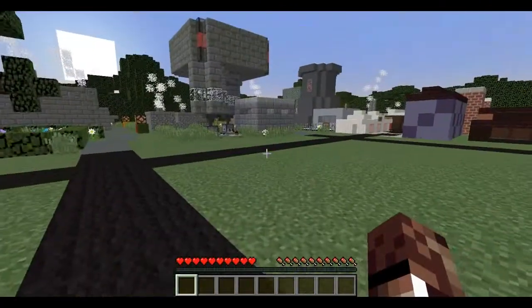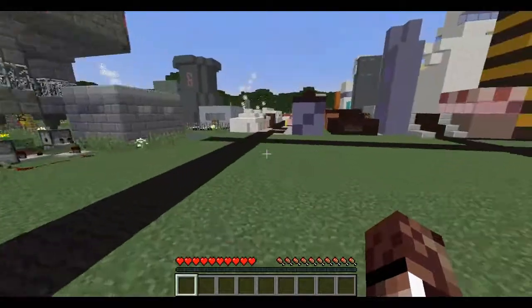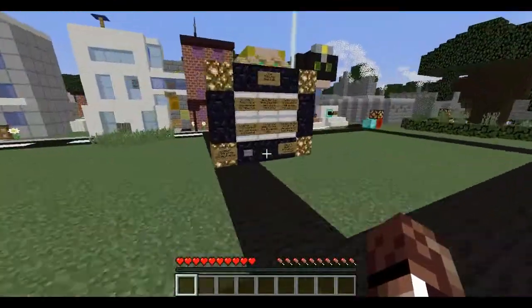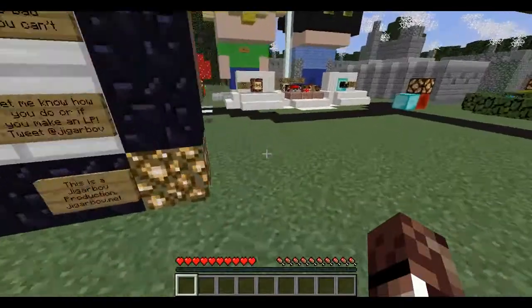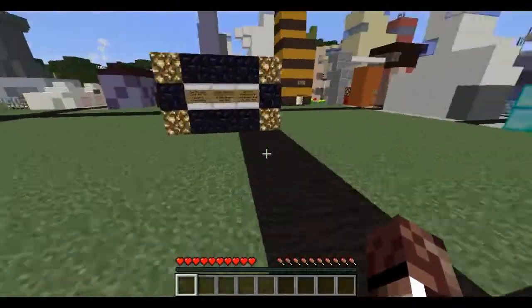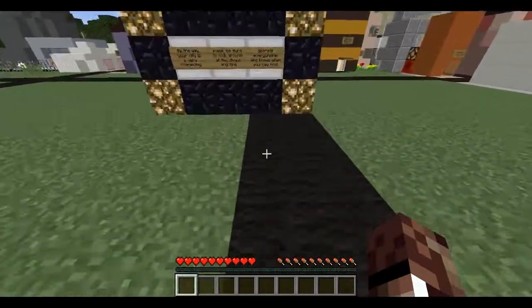Today we're going to be doing something a little bit different. This is a new series that I've been thinking of since yesterday. It's not something I planned out too well. This is a new series I like to call map showcases. Not mod showcases, map showcases. We're going to be showcasing adventure maps, and I'll be leaving links to how to get those maps.